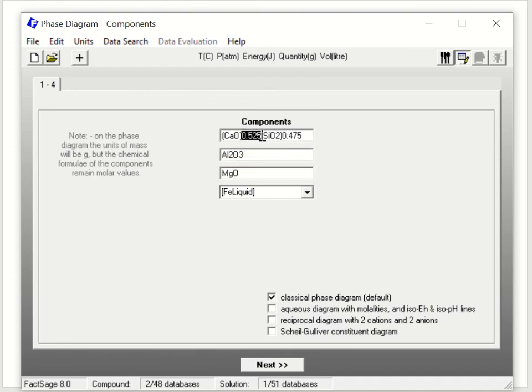And also, when you enter this, the ratio doesn't have to sum to 1. So it doesn't have to be like that. For Al2O3, you have 2 and 3. So you can just say 5.25 and then 4.75, for example. That's perfectly okay too. So if you know how this kind of axis is allowed in the FactSage calculation, you can find much more interesting examples for phase diagram calculation.